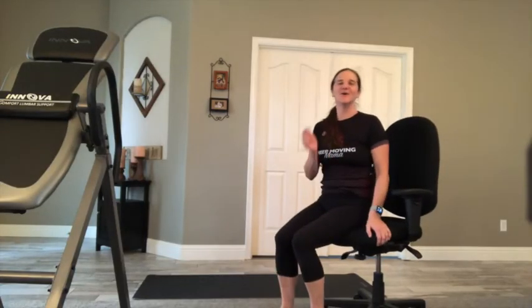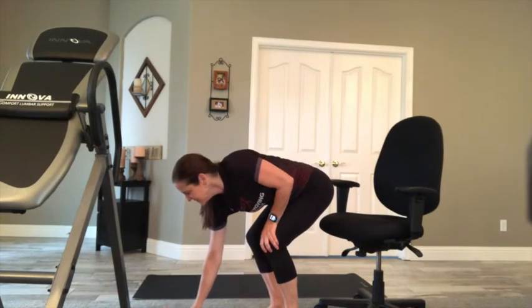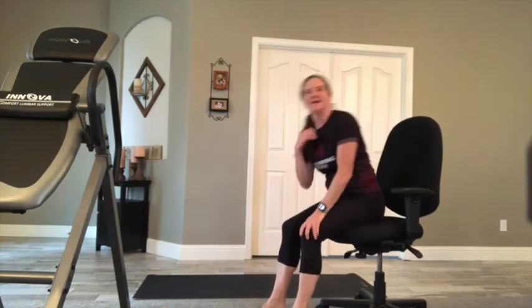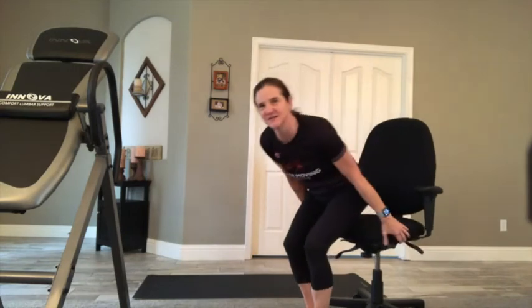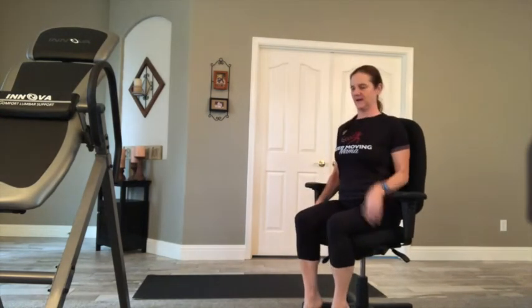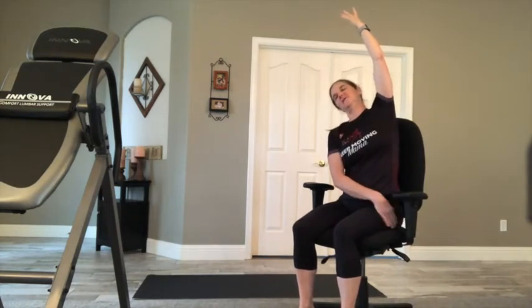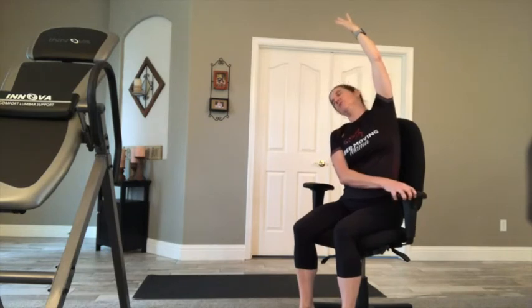We've got one more to go, and we're going to use that chair. I am going to keep my timer going. We're going to sit on that chair and just do a quick stretch break here. So sitting up nice and tall, I want you to take your right hand to your left knee, or if you have an armchair, hold on to that arm. Reach the opposite arm up and lean over. So you're creating space between your hip and your rib cage here, opening up.